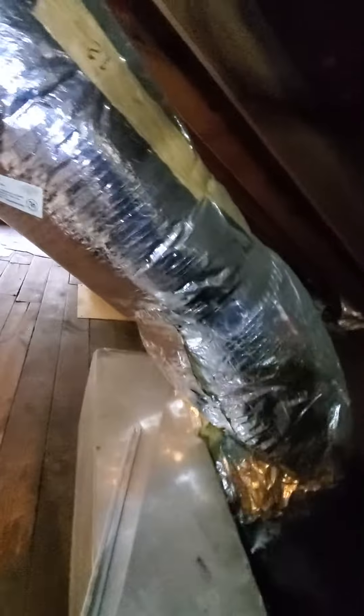And then your supply. The supply box here itself is 18x12, and this flex round is a 12-inch flex. I don't know if this bend or fold is too tight where it restricts airflow or not, but I'll let you guys determine what to do on this part. I don't know if we need to change this up so it gets better airflow. But that's your supply.